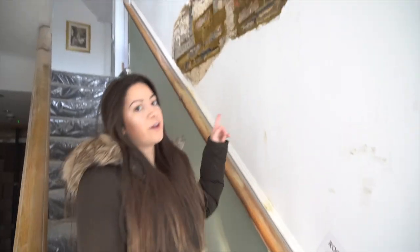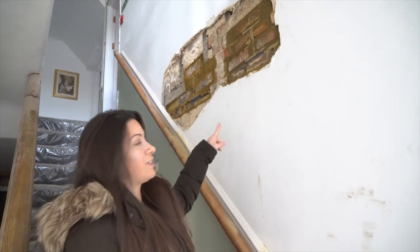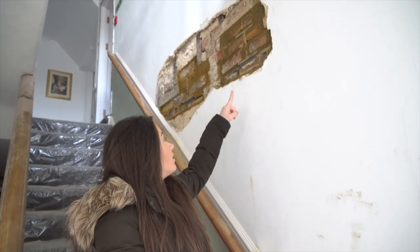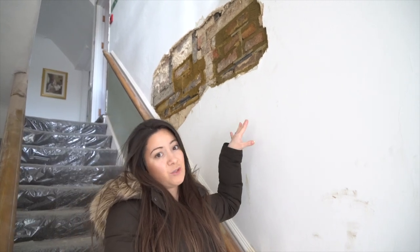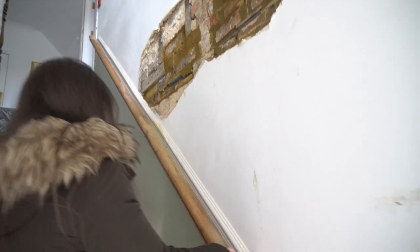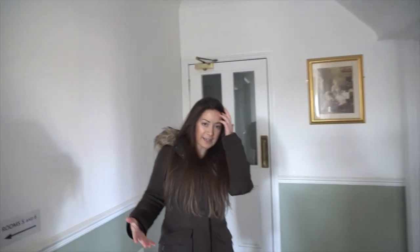So now cut to upstairs. Okay, so we're gonna go up into HMO 2 now, but as you can see, this is the RSJs, all the steels and stuff that have gone in to hold the fireplace that I showed you in the flat. So that's what's happened here. So this will be HMO 2 and eventually HMO 3, but for the time being, it's gonna be part of HMO 2.